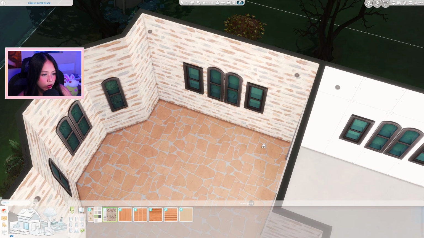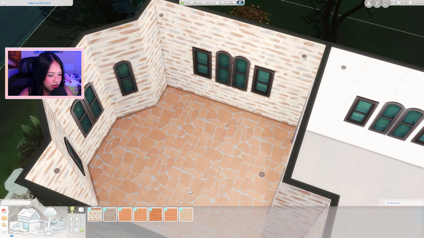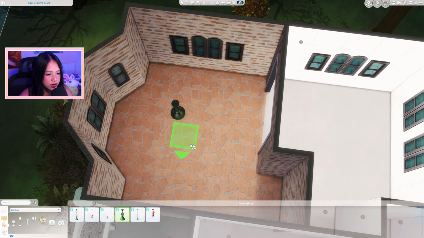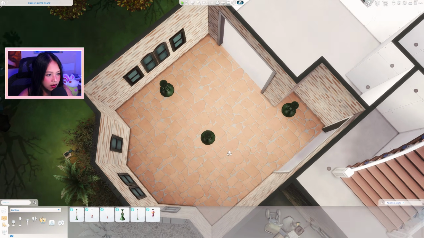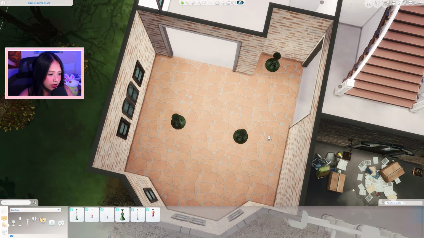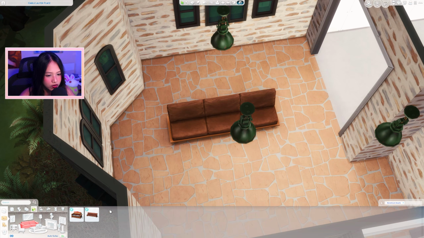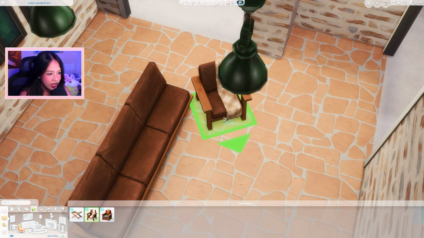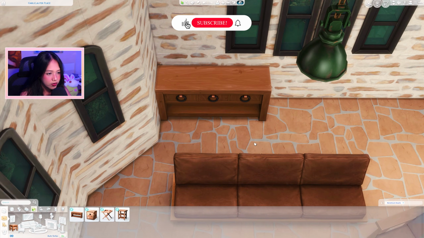I kind of want to go for this vibe right here because I'm trying to go more towards the ancient ruin look or feel. I'm gonna replace the lights with this, and honestly it kind of fits the vibe if it's dimmed out like this. I'm gonna use the Jungle Adventures chair or sofa for this. I kind of want to use this chair like that instead of a love seat. I'm gonna put this console table down.